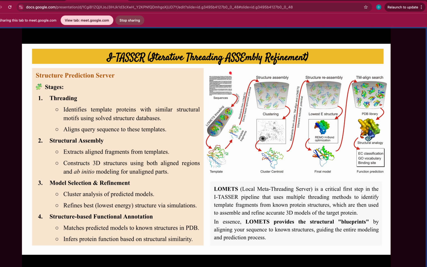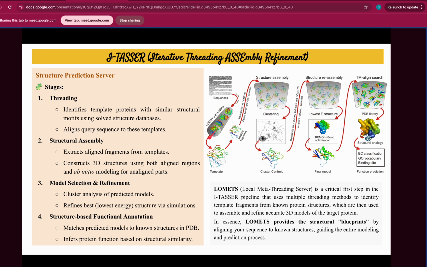So we have a sequence for which we do not have a structure available. So to predict its structure, we perform threading. We see in the sequence whether the already available database has the fold information for these regions in the sequence. So we simply align those regions which align to a folded sequence. So we perform multiple threadings, because there are multiple motifs which are present in a protein sequence, so we model all those motifs. So that is known as threading, in which we are only looking at the folds of the protein.